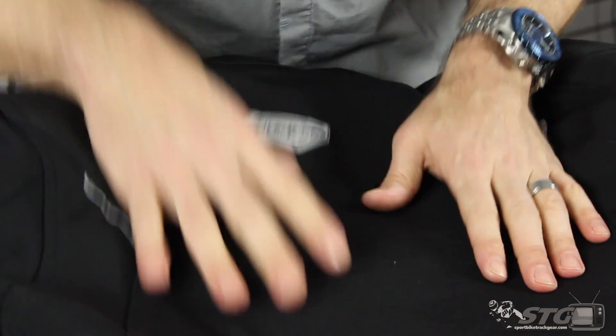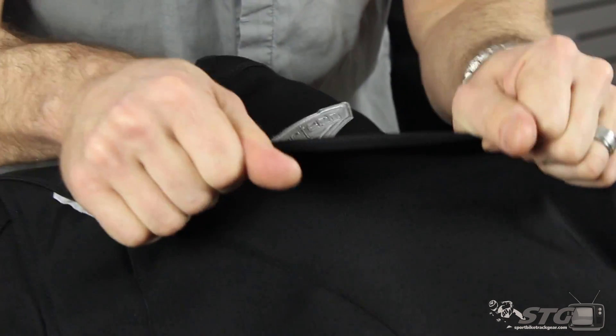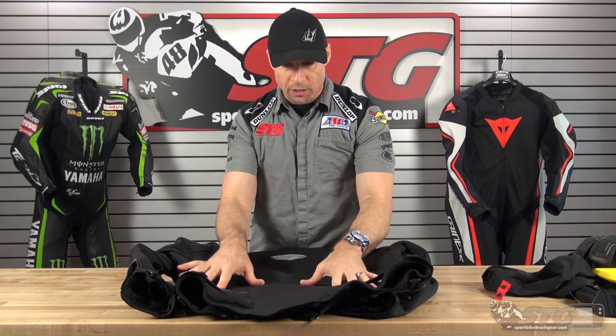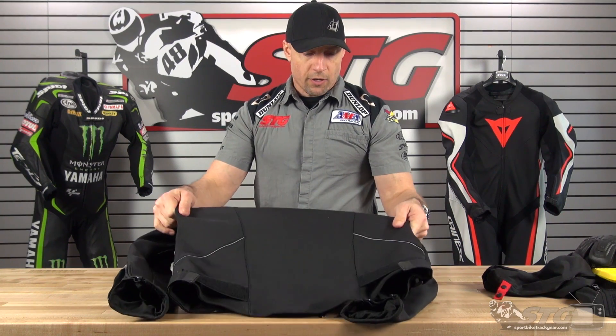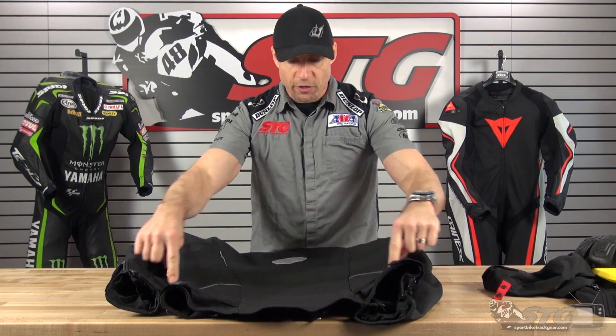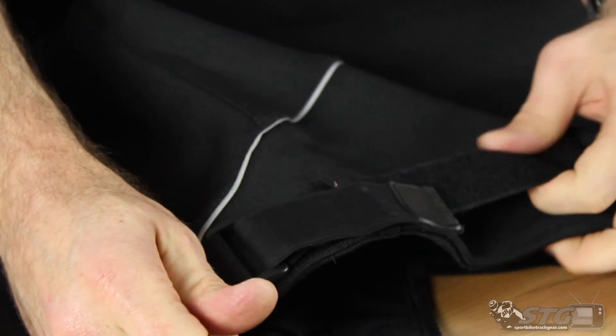Now the shell of the coat — this fabric allows some air to flow through it. We're not talking mesh-jacket airflow, but it definitely allows some air through. It's abrasion and tear resistant while having a stretch property to it. This weight wears a little heavier, as we talked about in the first part of the video — you definitely notice the weight — but the mobility is excellent and the protection is excellent. Some reflectives on the back, some piping, and the Cortex logo. Volume adjuster at the waist is done in Velcro, with a little bit of a drop tail.